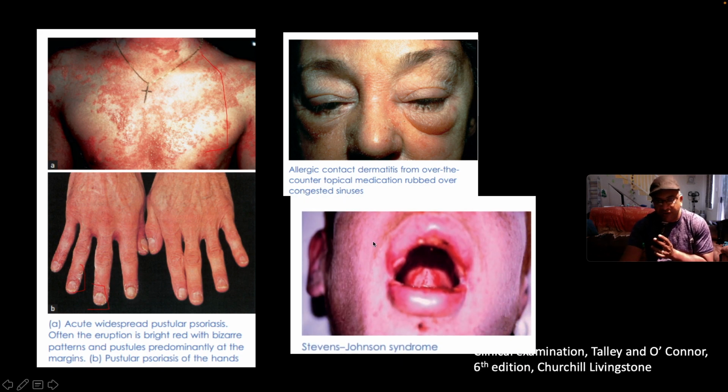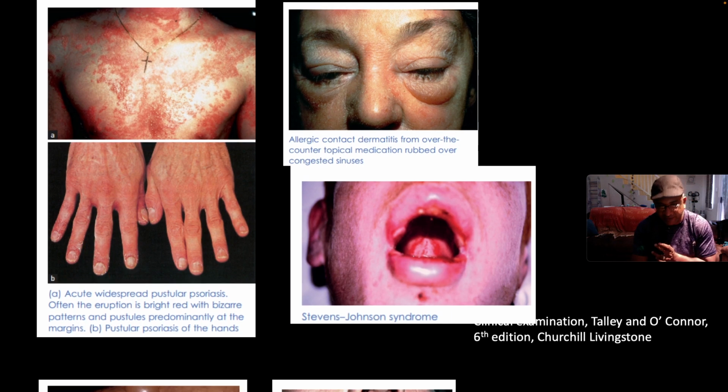Here we have Stevens-Johnson syndrome. Stevens-Johnson syndrome represents a medical emergency or a dermatological emergency, often on the back of a reaction to a certain drug. And I was stating, watch out for Bactrim. Bactrim is infamous for this, but also a reaction to certain organisms as well, viral organisms. And so we have involvement of the mucosa, right? You get maculopapular lesions with areas of denudation. Sometimes it looks like the patient's actually burnt, right? But if we have mucosal involvement, we call that Stevens-Johnson syndrome. If you don't have the mucosal involvement, you may call that toxic epidermal necrolysis.